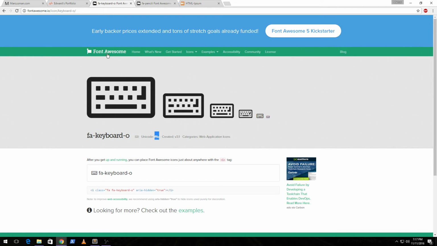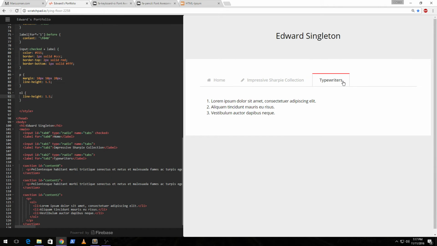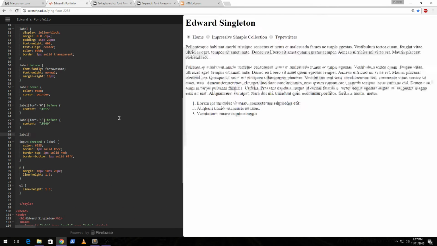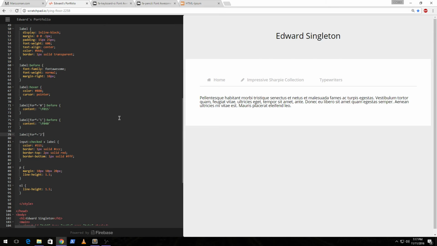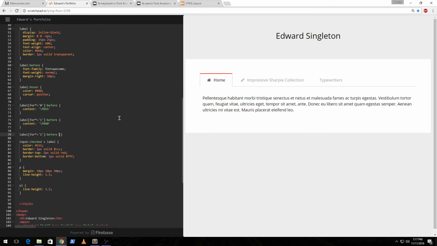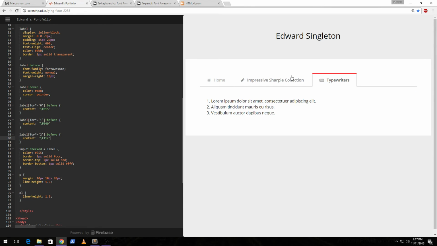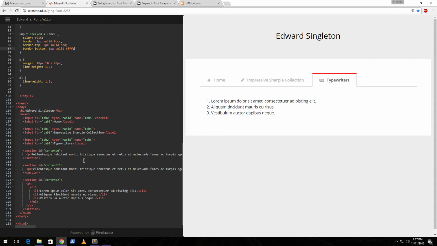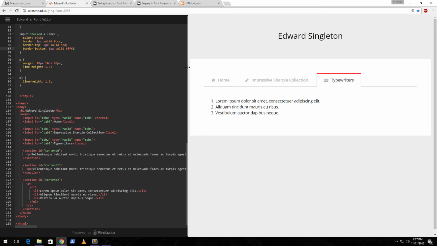So that's F11C. And as you might see, no icon will show up by default unless you say so. So, kind of like we did here. Label for, and if the label contains 2, before. We want to set the content to that Unicode. So there it shows up over there. And there you go. Now we have our 3 tabs here, and I showed you how to add another one. That's really it. You can also maybe have like a section up here that's different. You can maybe adjust the padding to your needs.